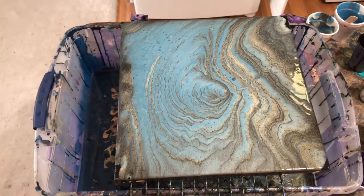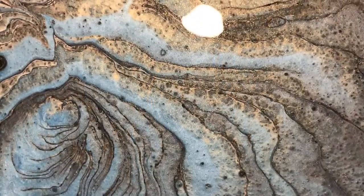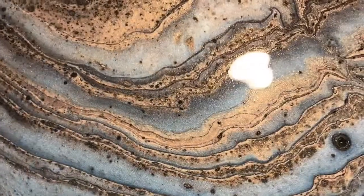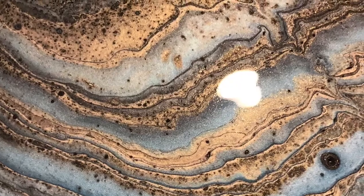So here's a close-up of the painting. I'm sorry about the glare of the light there, but I think you can make out the metallic shine and the cells and the lines and the depth of the painting.